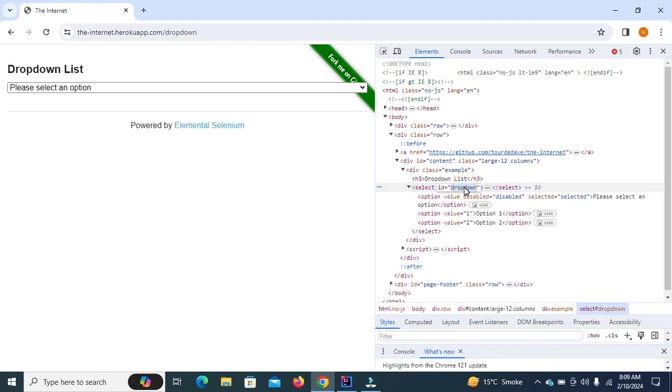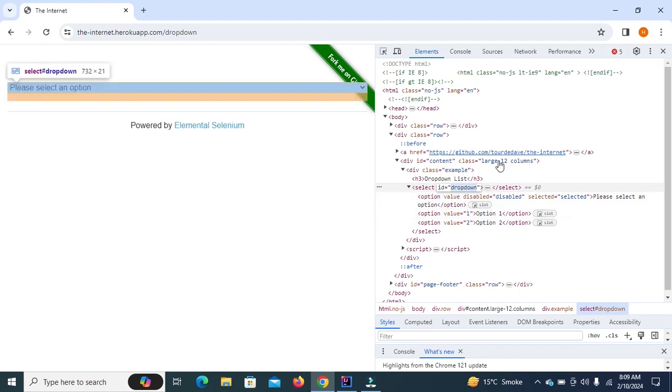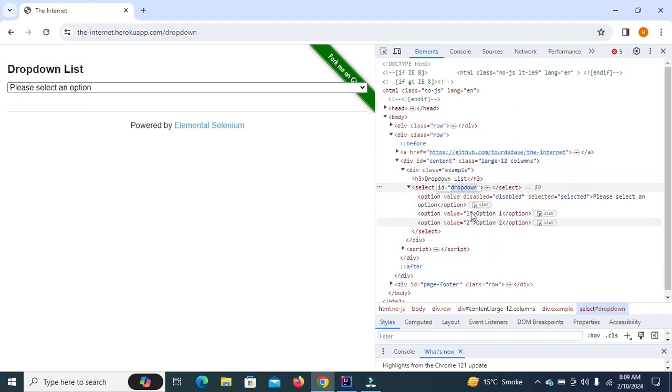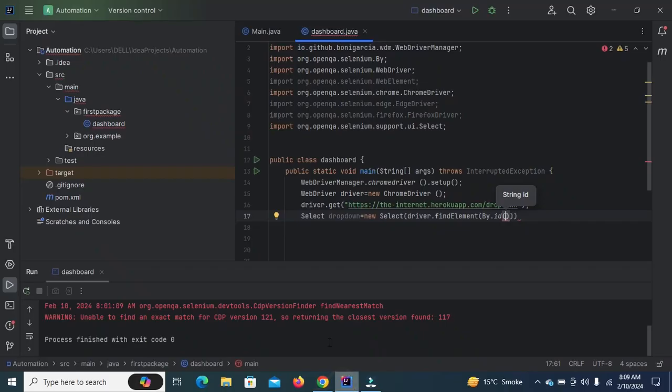The id is dropdown and two options are available, option 1 and option 2. Here we can select this dropdown by value, by index and by text. Here we input the id.